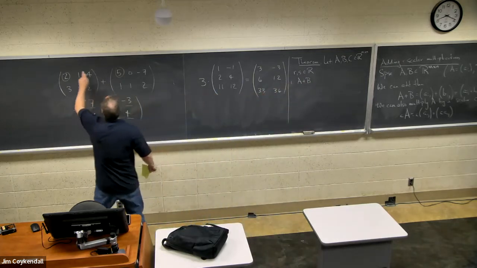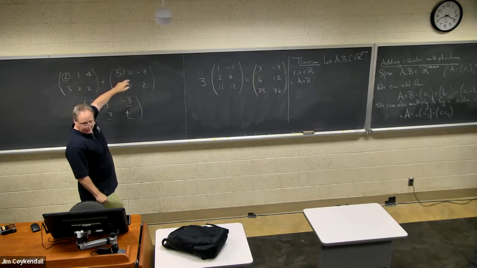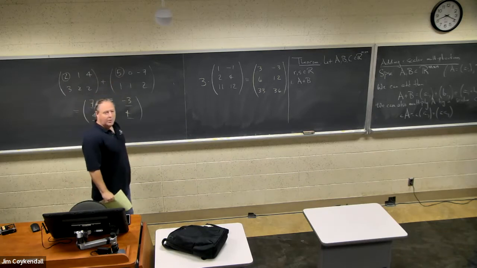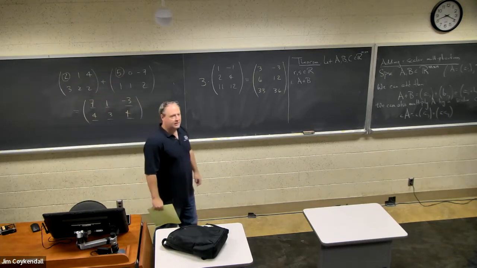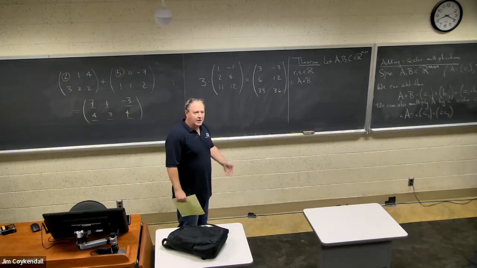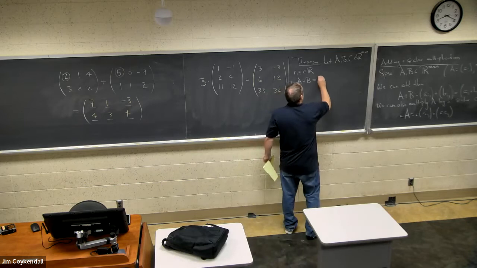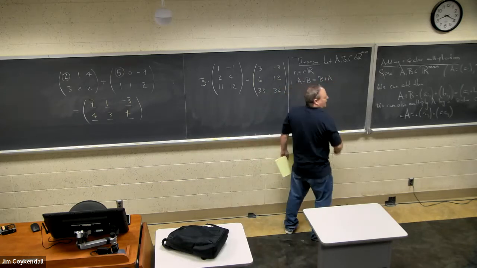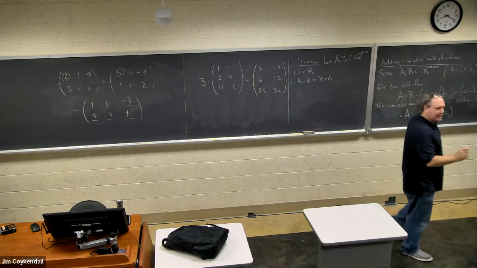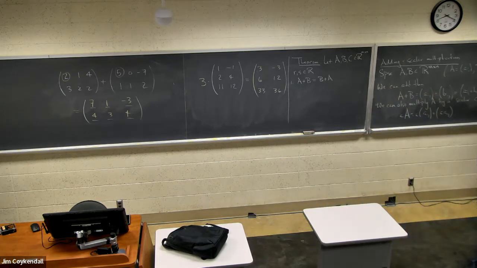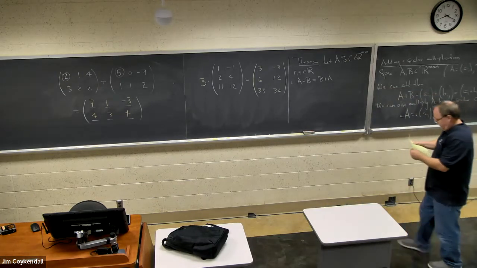Think about the way we added A and B here. Should it matter what order I add the matrices in? No, I'll get the same answer. Correct. Because all you're doing is adding up the entries, and it doesn't matter what order you add the entries in. So A plus B, B plus A, the same thing.